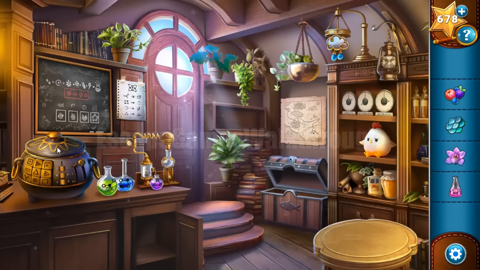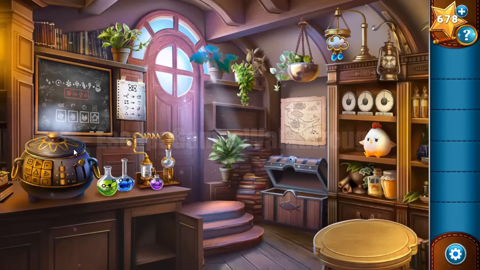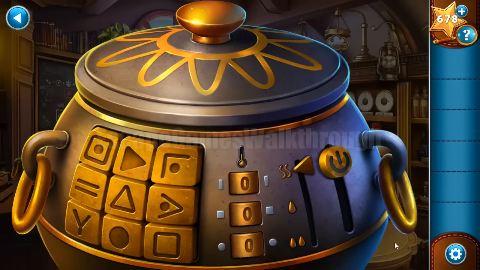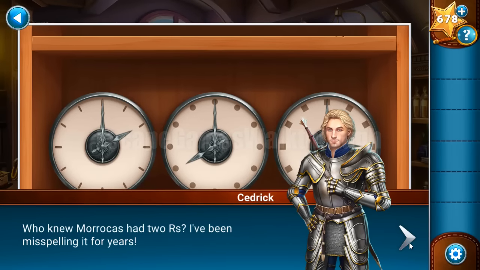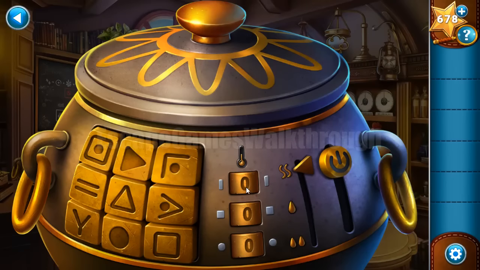So we have found all these ingredients, and let's place them in the cauldron. Liquid, flour, shimmers, and berries. And to run this cauldron, we need to set the correct combinations here. So first let's set the temperature, and we can see that there are small bars, squares, and circles, and the same things you can see on this kind of clocks. Okay, skip this diagonal. So for these small bars, the clock is pointing at 2. For circles, it is pointing to 8, and for squares, it is pointing to digit 3. So let's set it bars 2, squares 3, and circles 8.